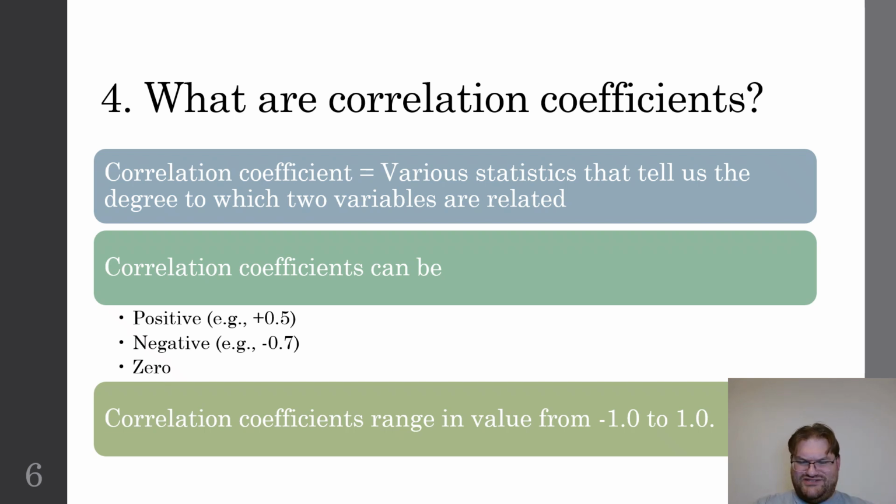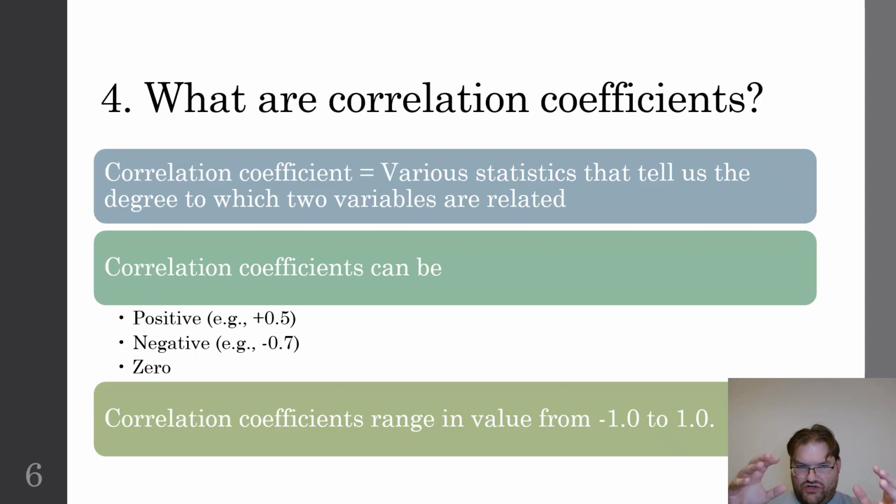Things rarely correlate at zero. That's a long statistical conversation. But basically, correlation coefficients can be positive and negative. They range in value from -1 to +1. Again, we rarely see this, and if you did see a correlation this high, it could raise some concerns. But a correlation of 1 is a perfect correlation. Those two things perfectly went together. And the same thing with a negative correlation.